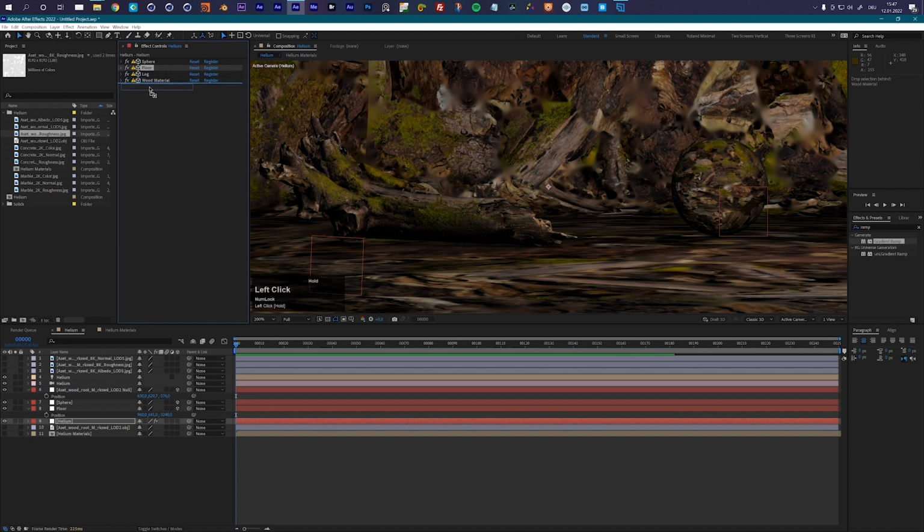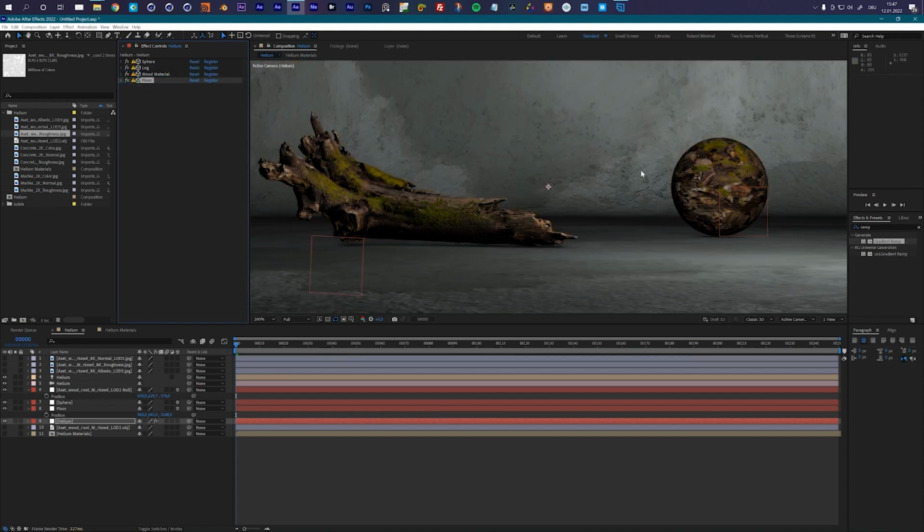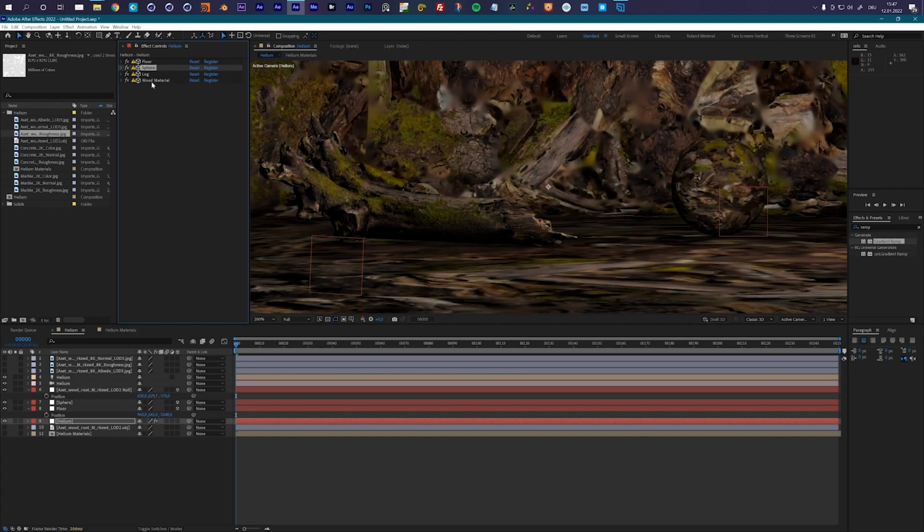it. If I take my floor and drag it beneath it, you see it jumps back to where we were. If I take my sphere and drag it beneath it, you see that it jumps back to where we were. So if you add, for example, a clone or whatever, it will always take into consideration in its calculations all the elements that are above. So it's not really necessary to shift these around.